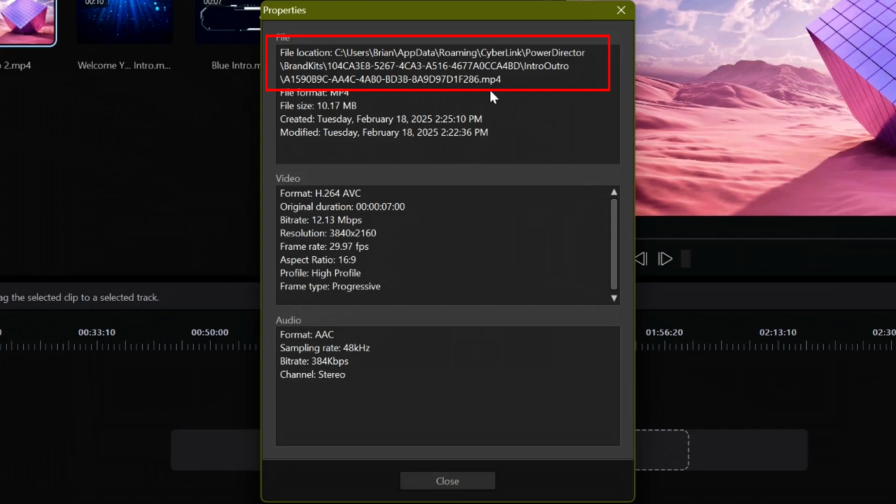Now, the sharp-eyed users out there may notice that the file name is actually some long combination of letters and numbers ending in MP4, instead of the much simpler name of intro2.mp4. I don't worry about that because PowerDirector actually names the files internally, and it uses a JSON text file in those folders to tell PowerDirector what name to display in the program. It's all done with smoke and mirrors. I'll close out the Properties window.